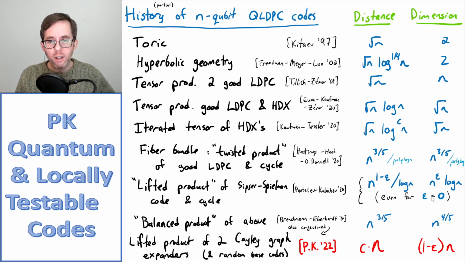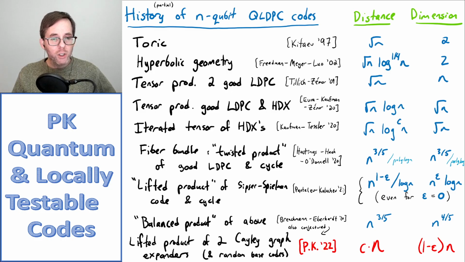Right, yeah, because if you take epsilon to be 4/5, you get n to the 4/5 here, and with epsilon being 4/5 and the corrected value of epsilon over 2 here, you get n to the 1 minus 2/5, which is n to the 3/5. Okay, so it wasn't actually better than this in some sense, but it was explicit.